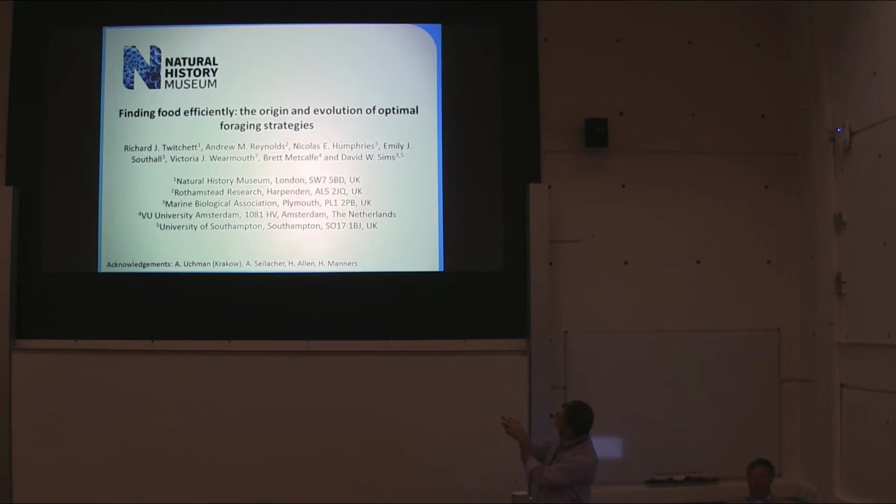Right. So some of the co-workers here, you can see their affiliations down here. Most of these are marine biologists, a group led by David Sims, who's at the MBA and also at NOC as well. A former student of mine, an MGeol student from Plymouth, Metcalfe, who's now a postdoc in the Netherlands doing something completely different, and a range of other postdocs related to the marine biology project. And Andrew Reynolds has done some computer modelling.